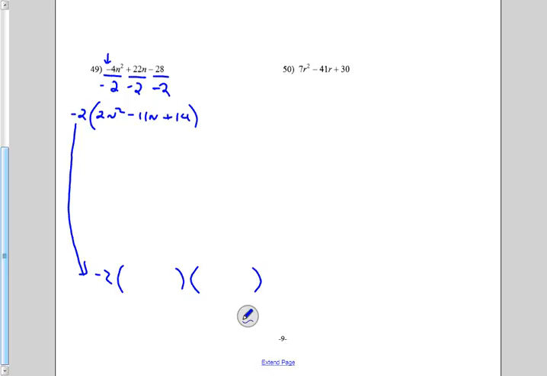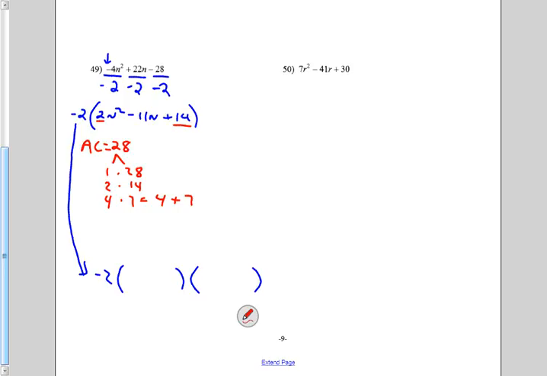All right, now AC is going to be a little big. A times C is 28. And I got to figure out how can I get to 11. Sometimes this can come real naturally. Sometimes it can take a while. 2 and 28 will not get me to 11. 1 and 28. 2 and 14 gets me close, but it's not going to work. So 4 and 7, that does. Because 4 plus 7 is 11.